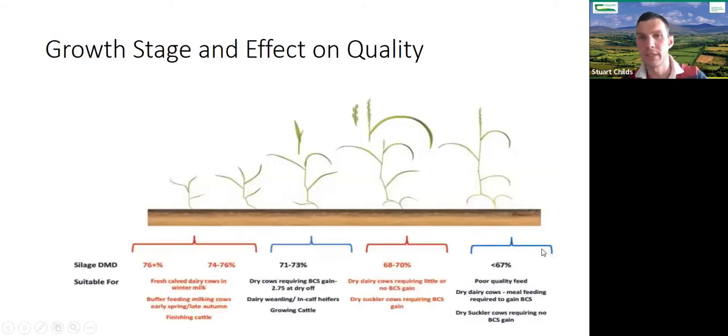So moving on now. The big thing that's going to impact on the quality is when you decide to cut. And as I said, weather is going to dictate it a lot. There's a lot of ground that was probably zero grazed, or maybe grazed if it was available to be walked, again in March because of the slow start to the year. And that would mean that we should be pushing this phase slightly later, which is where we're targeting. So we're just getting to that point now where grass is beginning to head.